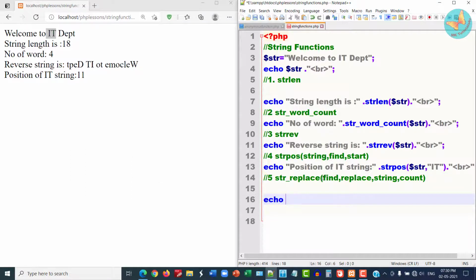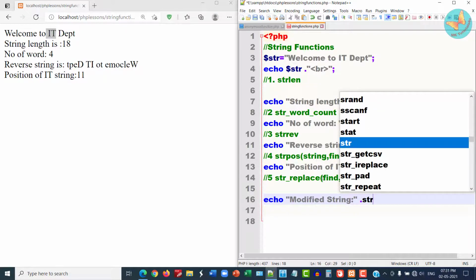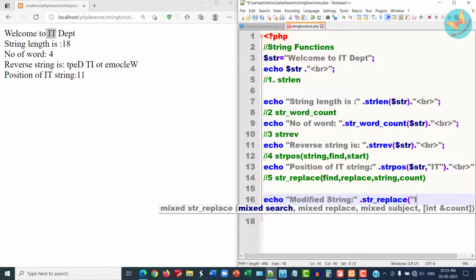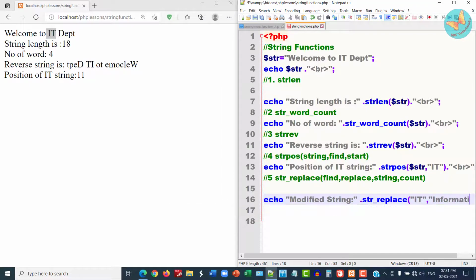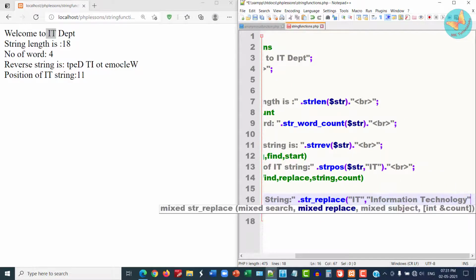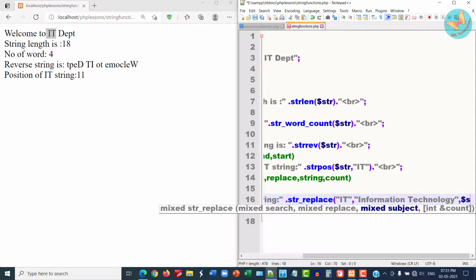So say suppose I'll just put up here modified string and say suppose what I'm going to do here is that I'm going to replace this abbreviation of IT with the complete name, information technology. Alright, and this is within the string $str.